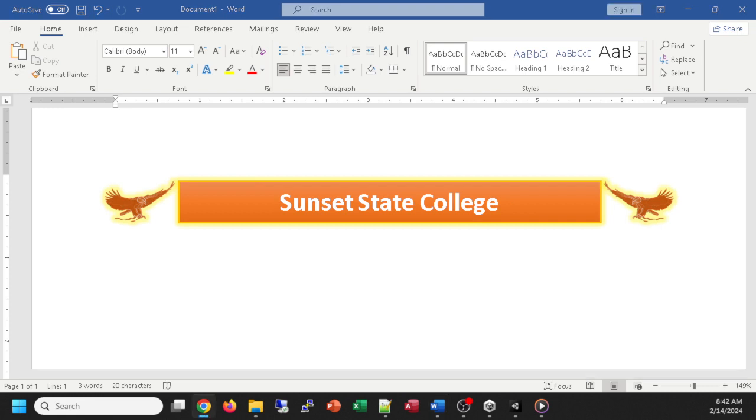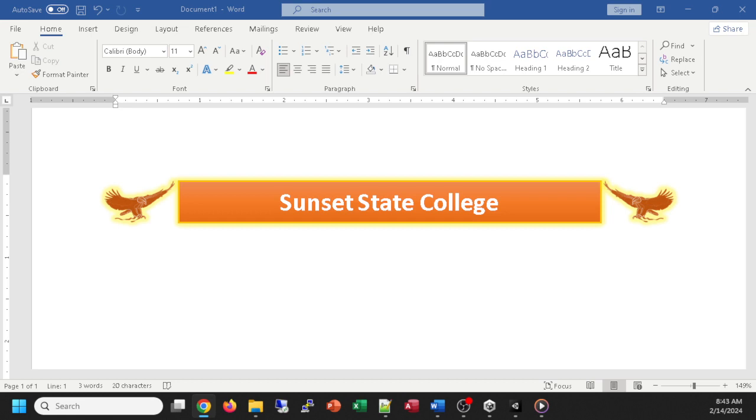So I have the picture placed, duplicated, and flipped. And the in front of text lets me place it wherever I like. So now we have a nice letterhead at the top of our business letter. And I have not saved it yet, so I'm going to do a Control S to save this. And make sure to save it in a place that I can find later.